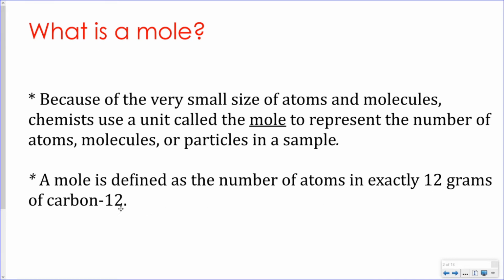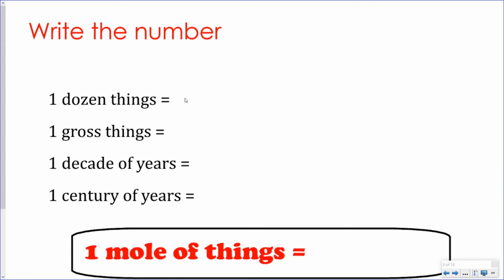So if you have 12 grams, so a dozen is a useful number that we all know. A dozen, you will have 12 things. 1 mole of atoms. So what does that even mean? My mother-in-law just said she wasn't aware of just a useful number. So here's some other useful numbers. 1 gross is actually a dozen dozens. So 12 times 12 is 144 things. So you can feel free to use that number.